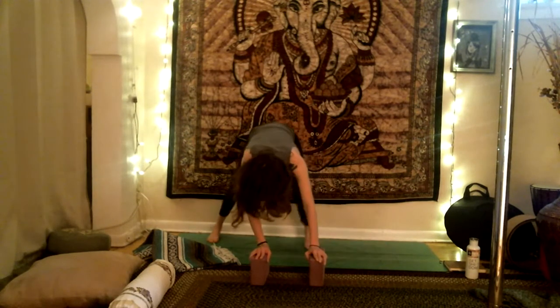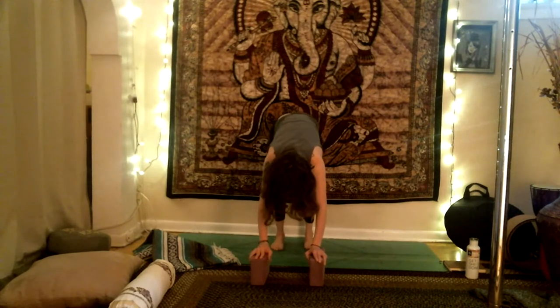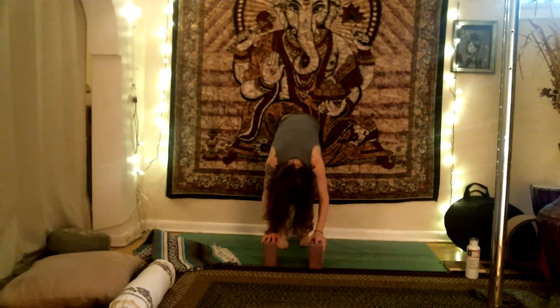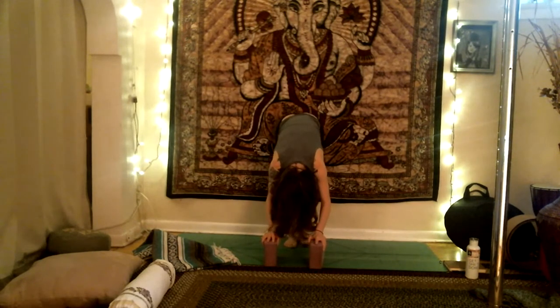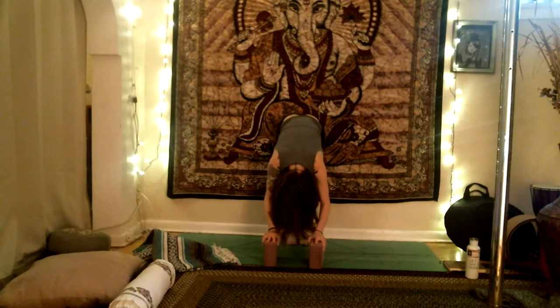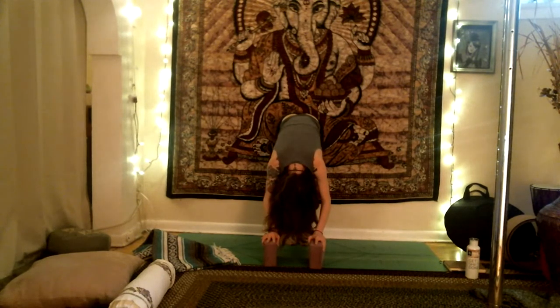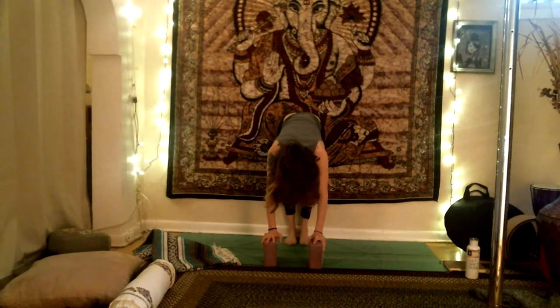Good. And we're going to walk our feet very slowly to the center. Coming into a Uttanasana, forward fold. With our legs together, heels to the wall. Having our blocks to help assist us deeper into our hip hinge, forward fold. Two more breaths. Good. And then inhale, halfway lift.